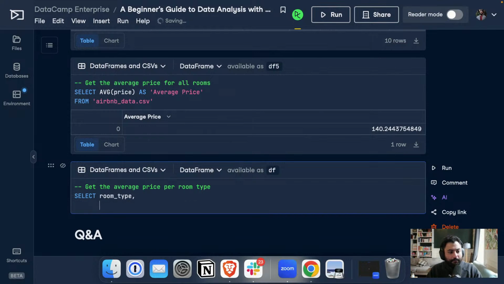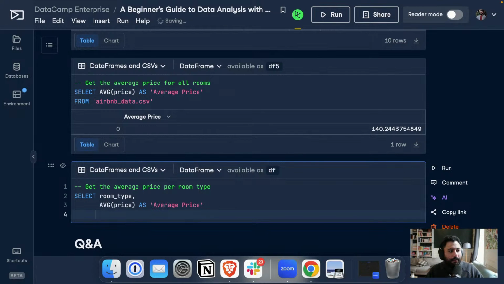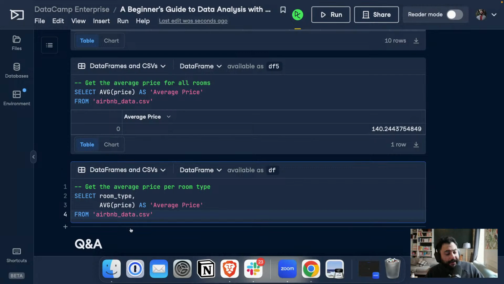I'm going to select their average price as average price from Airbnb underscore data dot CSV. Now, if I run it like this, my query will not work, right?